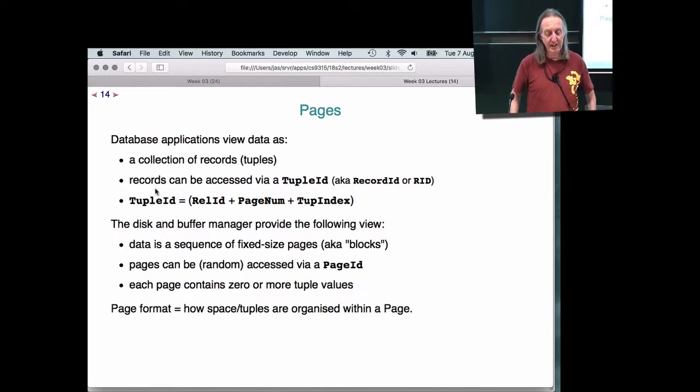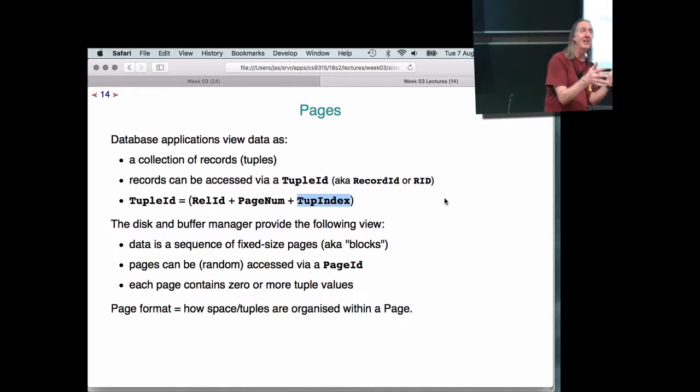So you can actually identify a tuple by an ID, which tells you which relation, which page in the relation, and what the offset of the tuple is in that relation. So is it the first tuple, is it the 30th, is it the 100th, and so on. So it's not really an offset, as we'll see. It's actually an index into some other table within the page which tells you where the tuple really is.